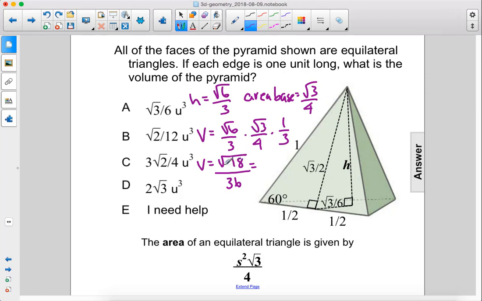So that would be the square root of 9 times 2. So we have 3 times the square root of 2 over 36. And if we simplify further, we have the square root of 2 over 12. The answer is B.